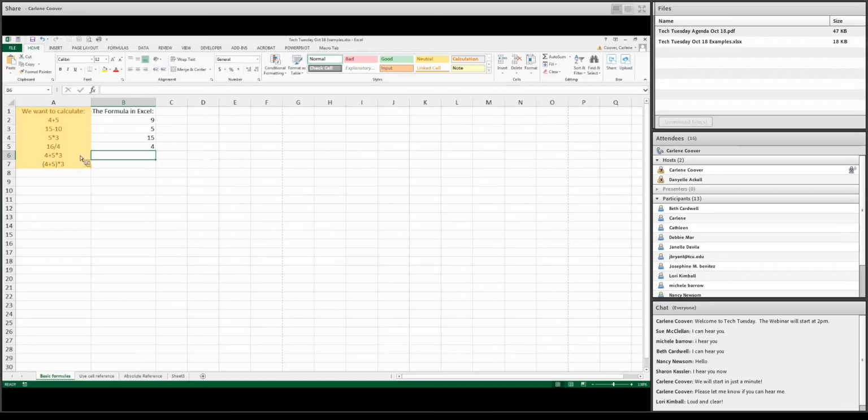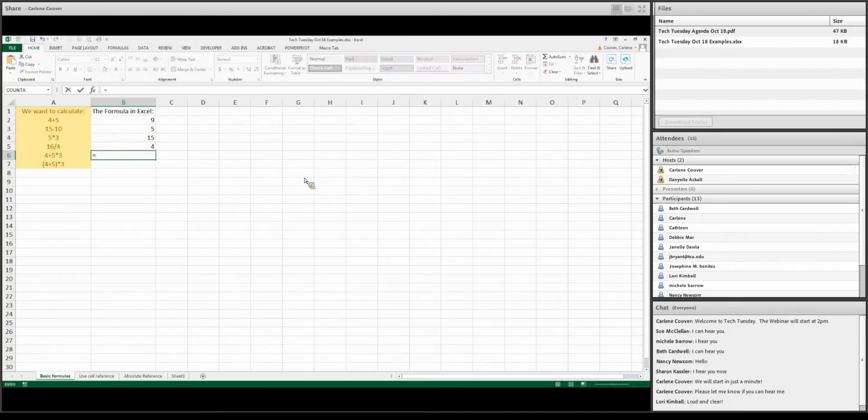Now the next part gets a little confusing. We have an order of precedence. Mathematically, we go from left to right, but we change the order and do multiplication and division before addition and subtraction. So this 4 plus 5 times 3, let me just type that in first. I'll start with an equal sign.